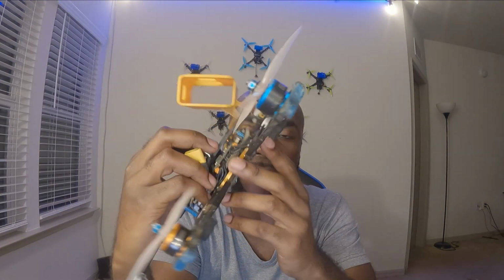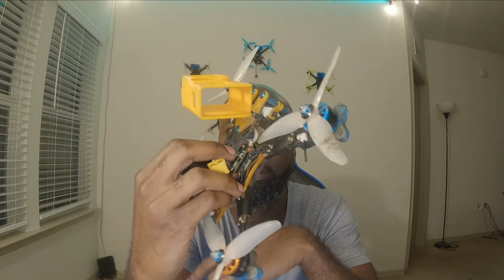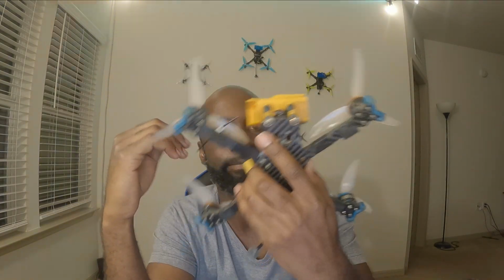Another Speedix GS 45 amp 4-in-1 ESC on this bad boy, and I have a Flywoo Goku F4 VTX on it.